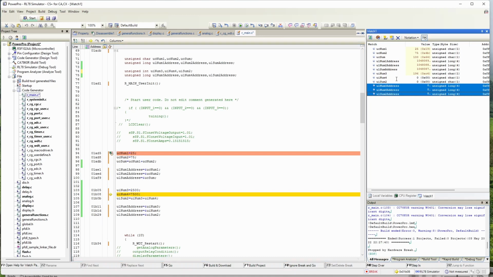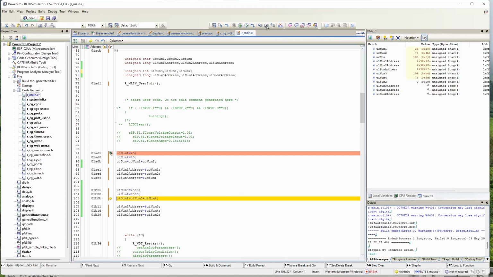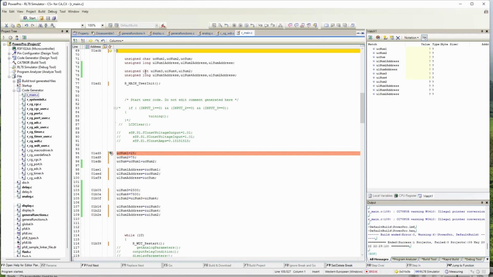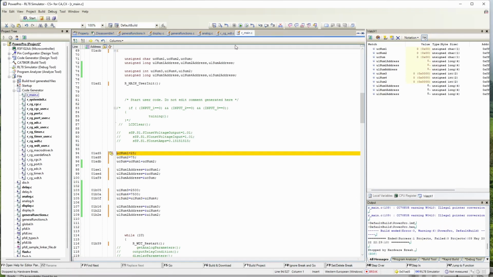UI num3 is 196. I don't know why it is 196. I think I didn't build it after I converted into int. 2,500, 7,000, 10,000. If you see the address location, it has skipped a few locations.